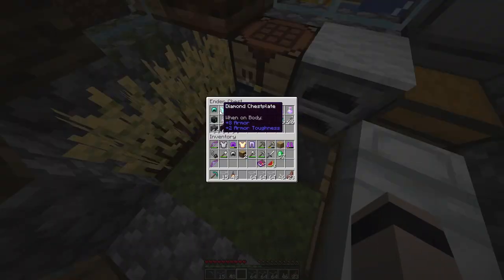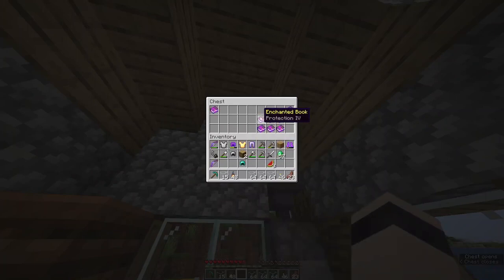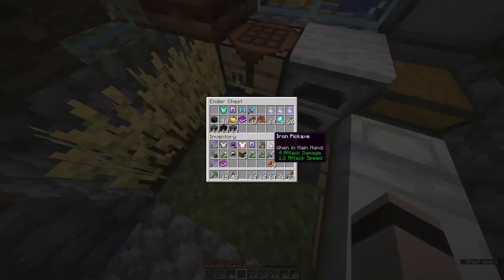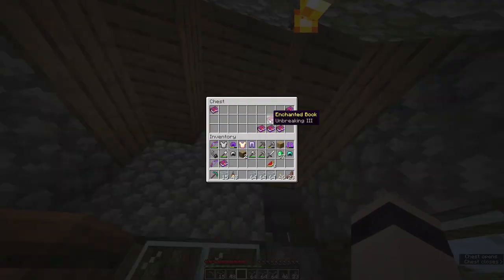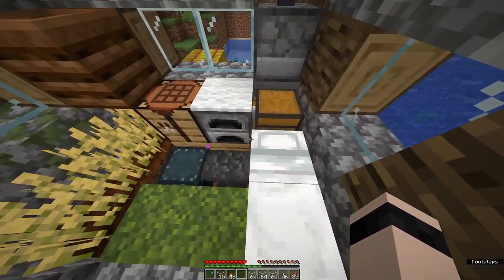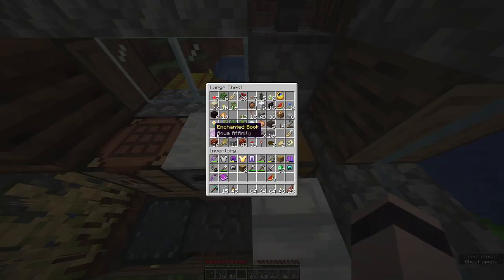Okay, we need protection 4 at least on these. So what's that going to cost us? Put that away. Protection 4. 4 levels. So we need 8 levels plus silk touch on the pick, which is... Hello. Yeah. Maybe I did leave it over there. Thought I didn't. But wait, what's that? Aqua Affinity.